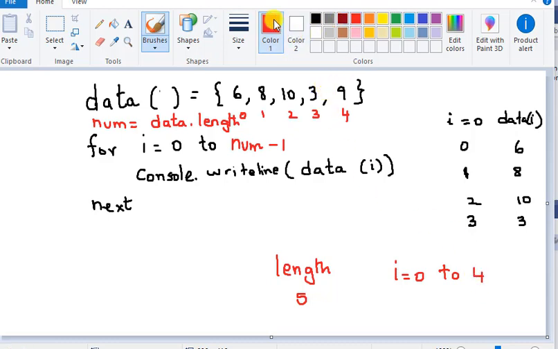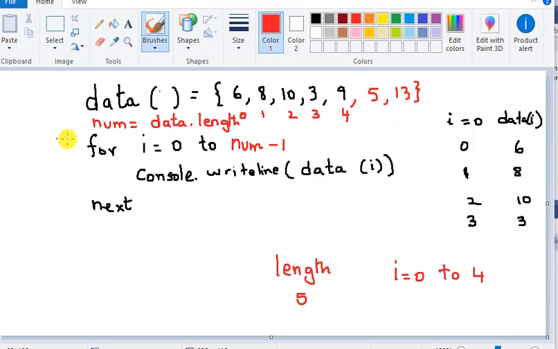Let's say you change this code later to include some more elements. Let's say you added 5, you added 13, you went on and added as many as you can.